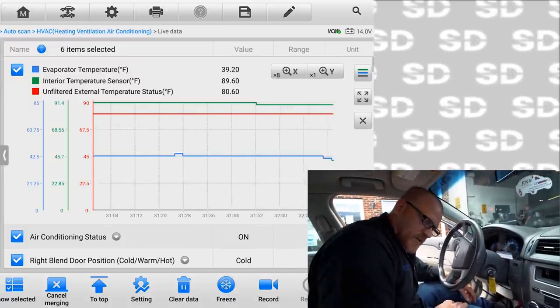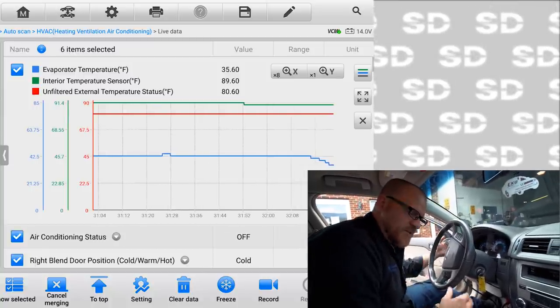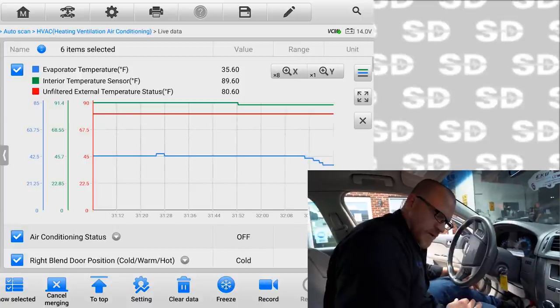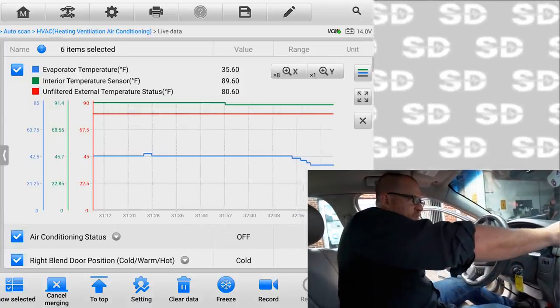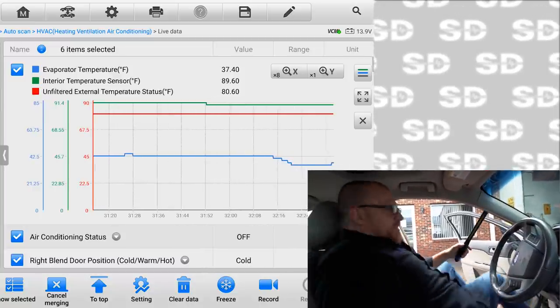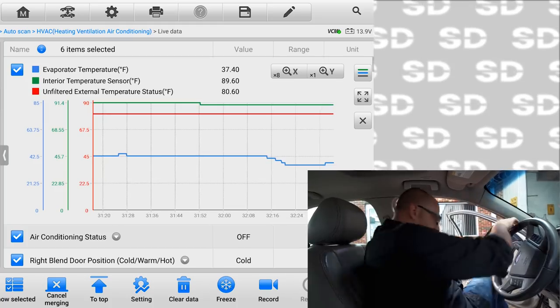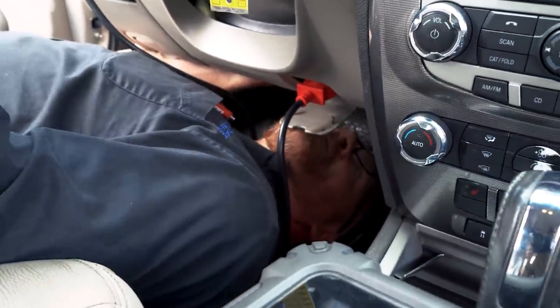Heard the clutch, we see the command status, temperature's dropping. Problem is it's just so far skewed, and now it turned it back off. It's not 35 degrees. That dropped my discharge air to maybe 70 momentarily. I just turned the air back off. You guys can watch that temperature display. Yeah, that thing's buried at the very top.